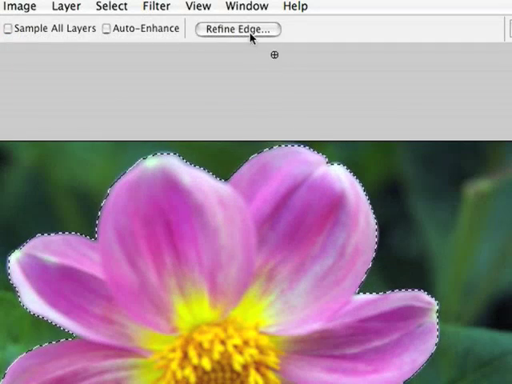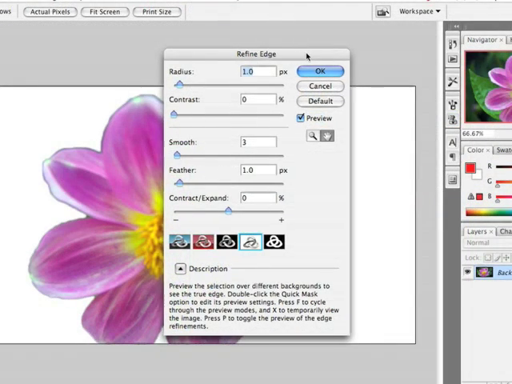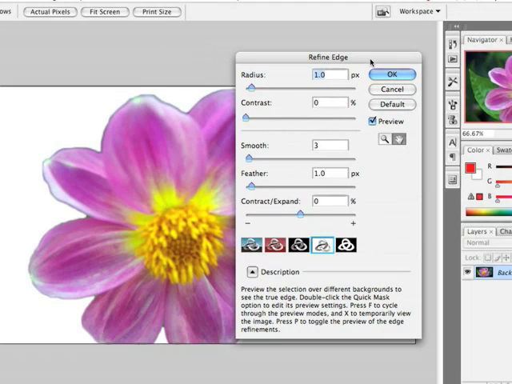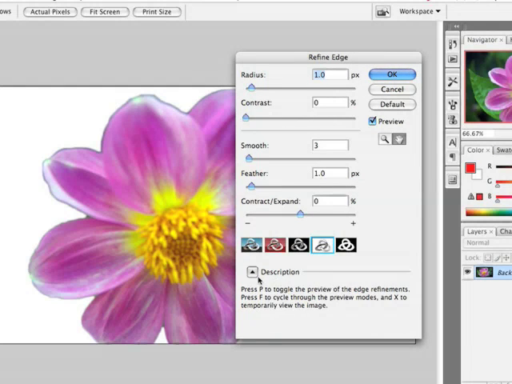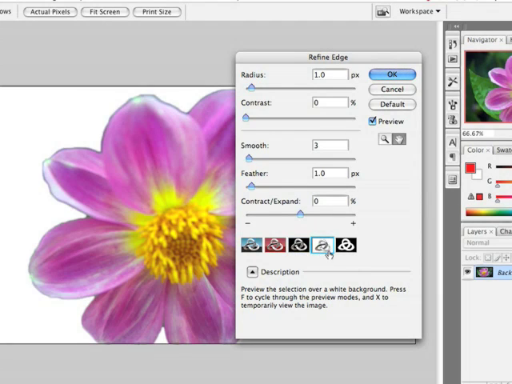Let's go ahead and click the Refine Edge button in the options bar, which will open up a new dialog box. This dialog box gives you several choices. Be sure that the description field is open, which makes it easier for you to understand what's happening. Next, you could choose several different ways of viewing the selection. Many will choose to look at a quick mask view. I am partial to looking at it either on black, or in this case, because there's dark fringe around the edge, on white, which makes it easier for me to see my edges.